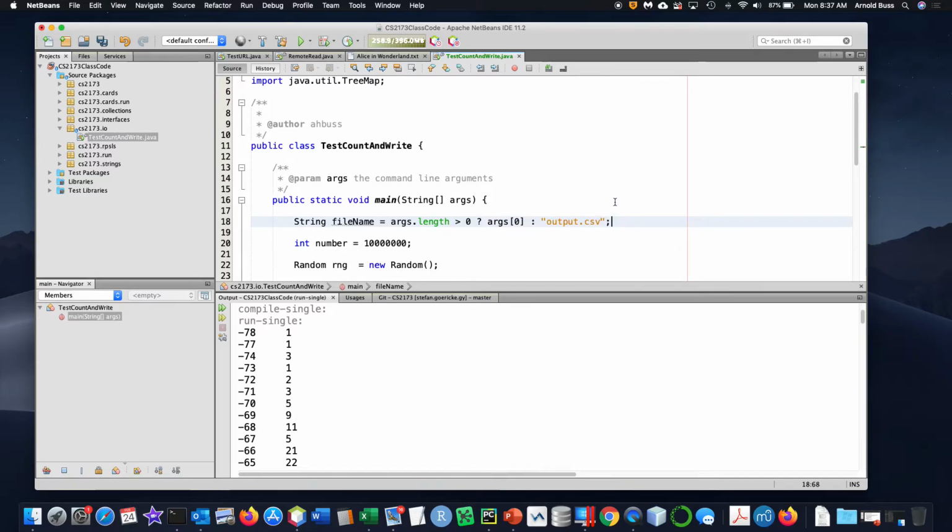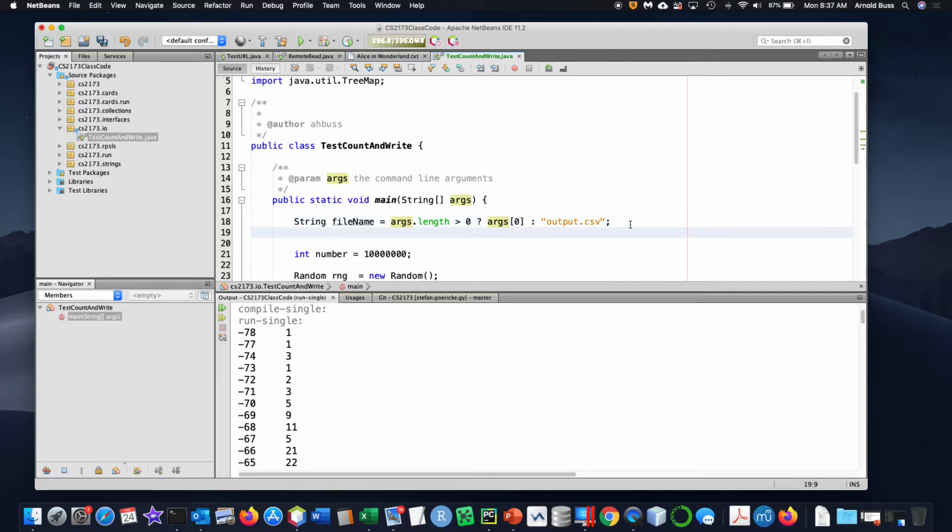I'm going to be writing these to a comma separated value file, just because. So do you see what this does? This says if the length of the arguments is greater than 0, then I'm going to use this as the file name. Otherwise, I'll use this default because I don't want null. Or if, on the other hand, I want to insist that the user do something, I can do something there.